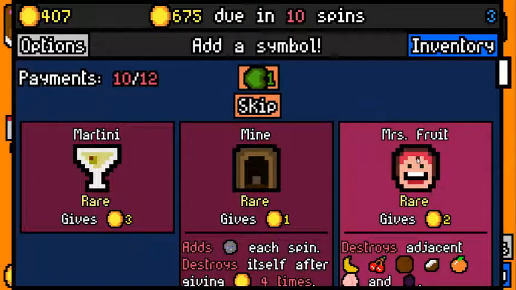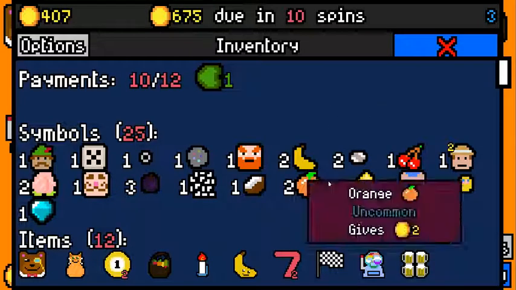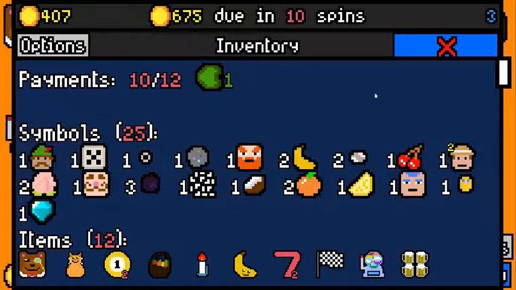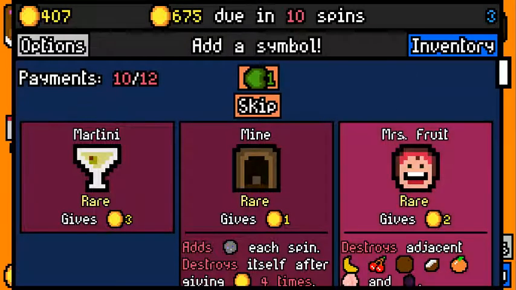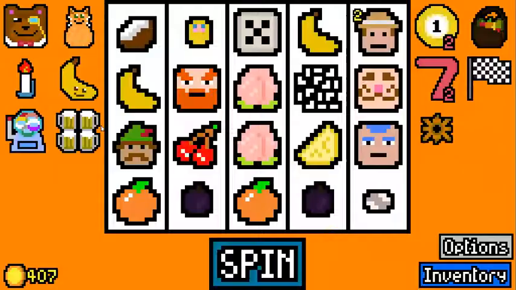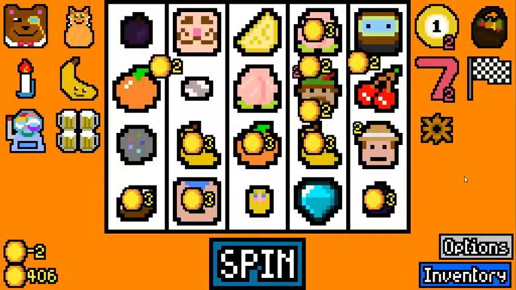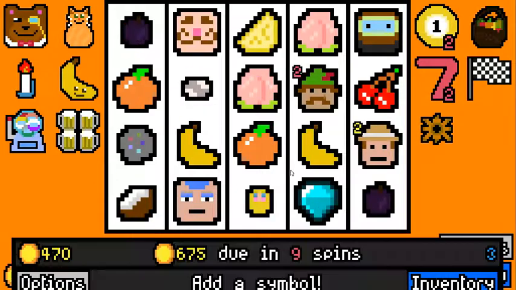So there's Mrs. Fruit. I'm not 100% sure that it's correct to pick her here, because we have a lot of 2 value fruits that are actually 3 value fruits. Actually, I'm gonna skip on Mrs. Fruit because I'm not 100% yet that we've won, and it might be a detriment to our strategy here. Let's just grab the diver. There's no reason that it wouldn't be good here, and it allows us to grab some other things.